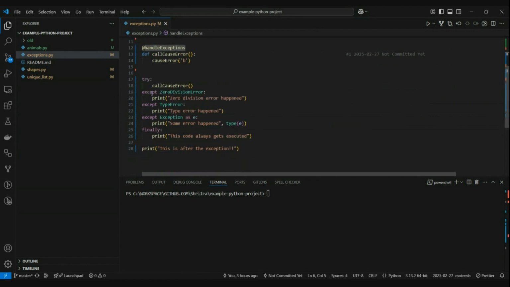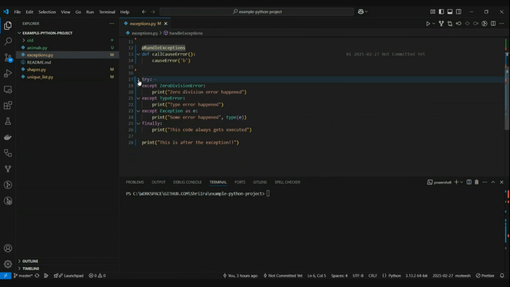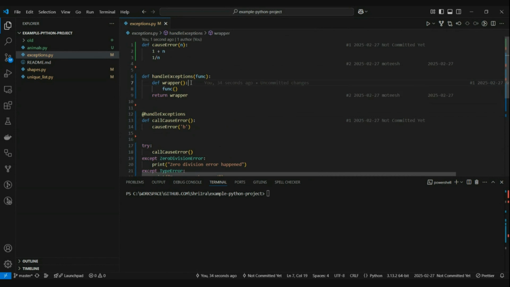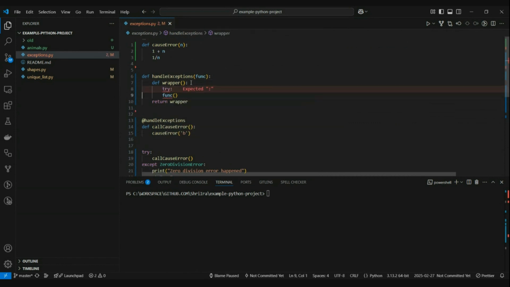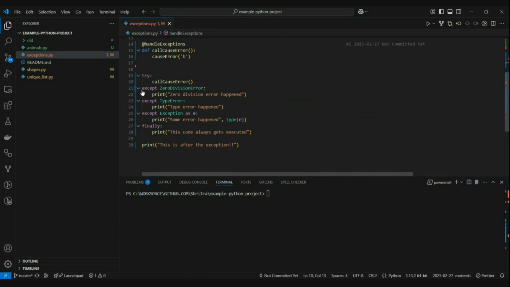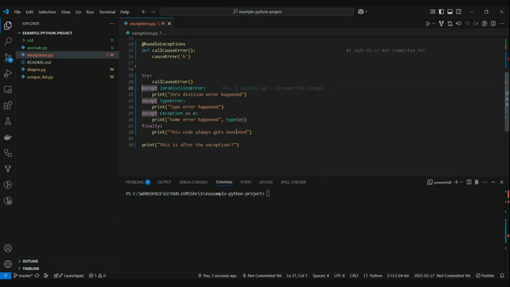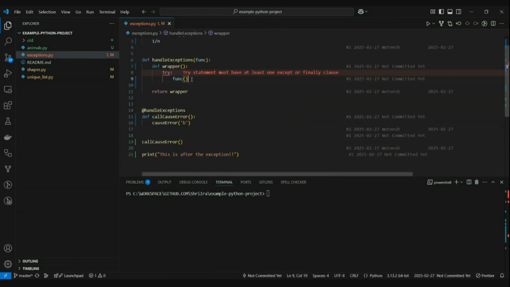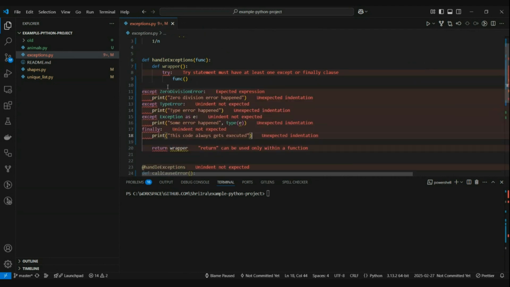Now this entire functionality of exception handling, I'm going to move inside the handle_exceptions decorator. I'm going to use some of the code from here to here.